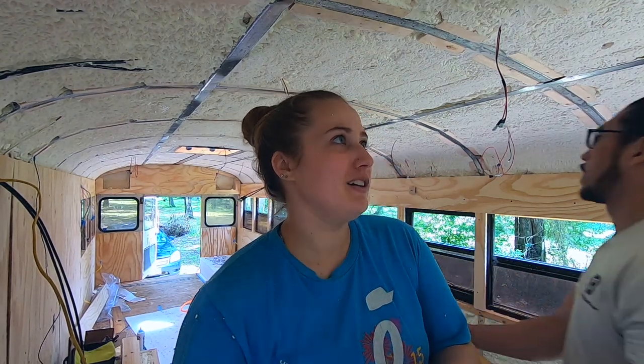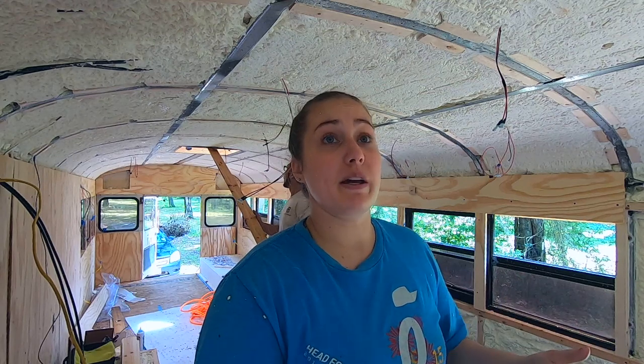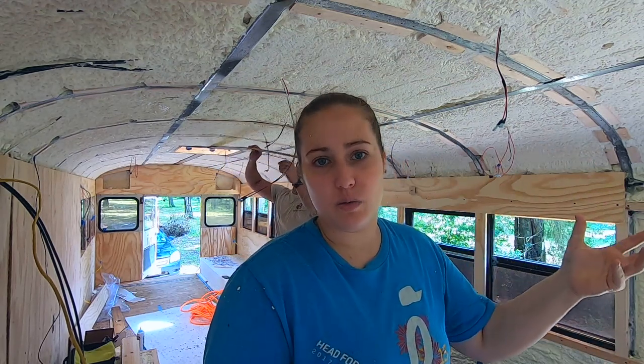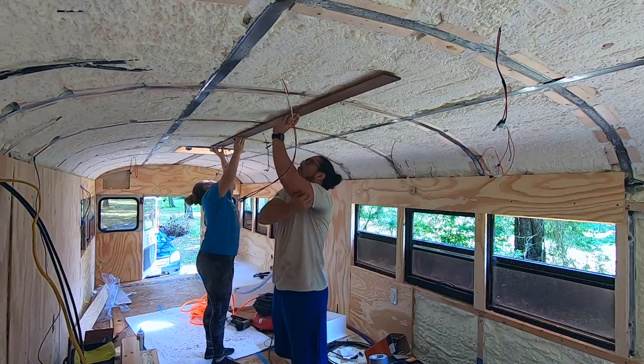It's also, which we knew this, we just kind of forgot, going to involve a little bit more scraping, because every once in a while we'll run into a cluster of insulation that might get in the way or that we didn't want to do just yet because it has wires or something.